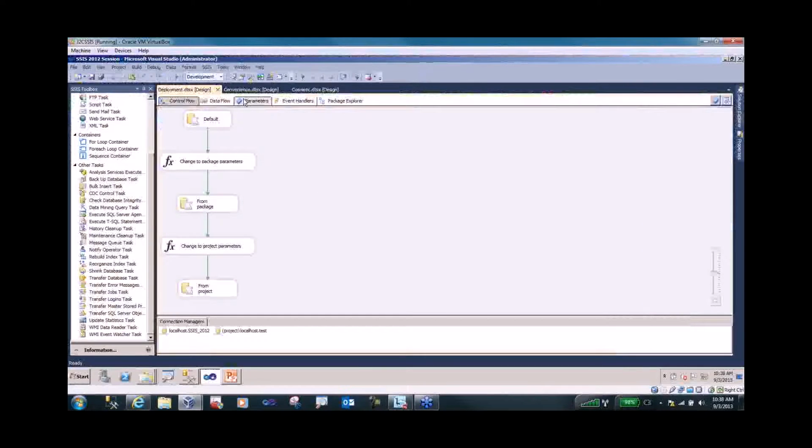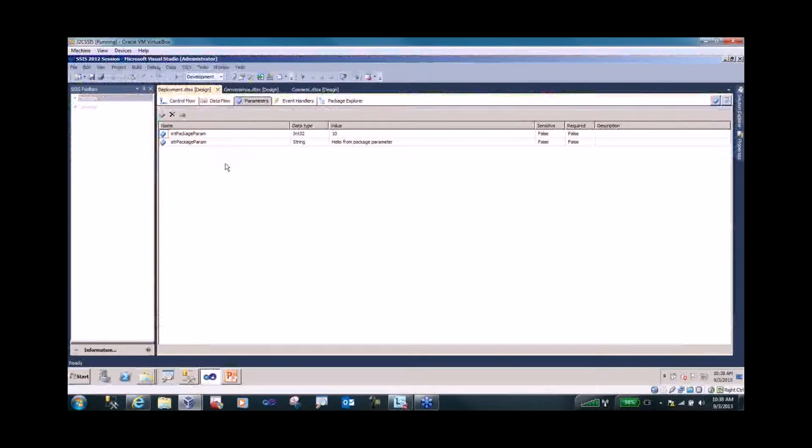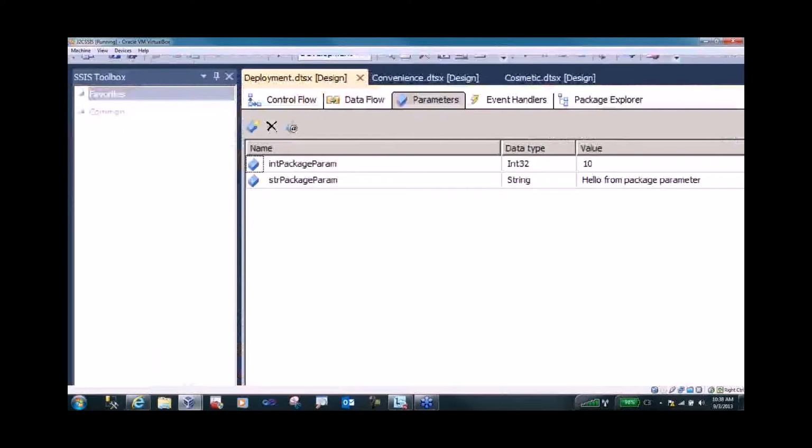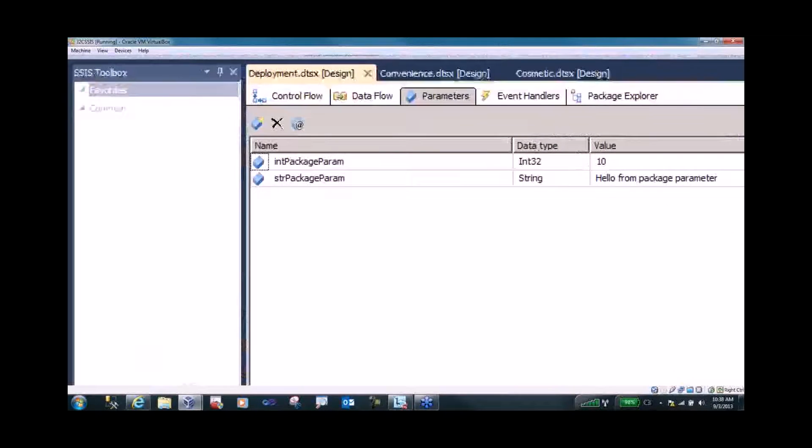I can also, at any package, create parameters as well. The caveat here is that once I create parameters, I cannot go back to that old package deployment model. This is the line in the sand where I can no longer go back and forth because these parameters are not really supported in older versions.